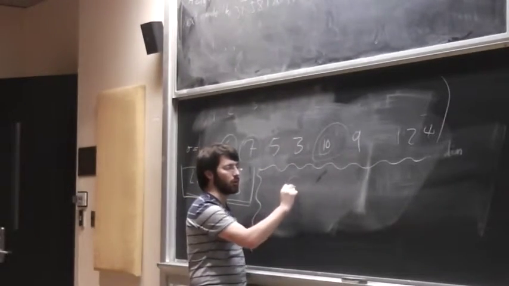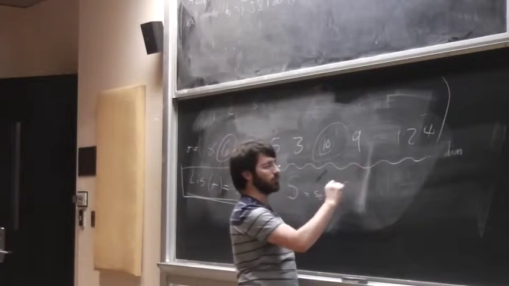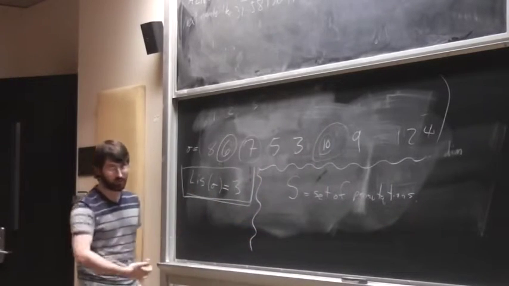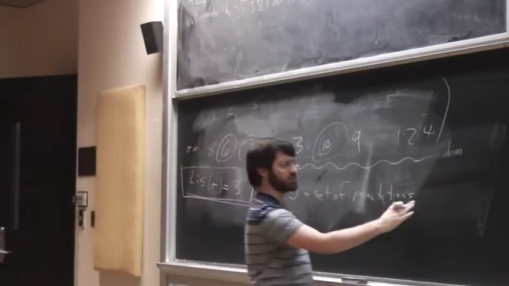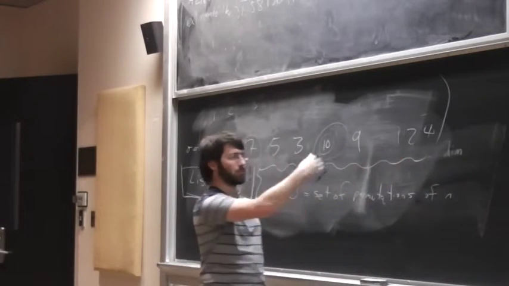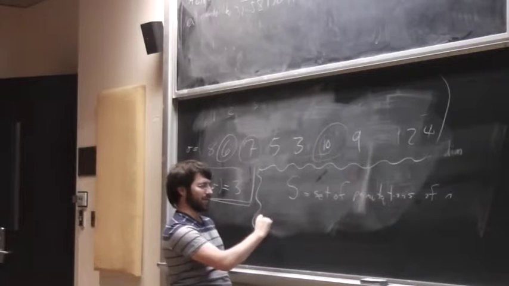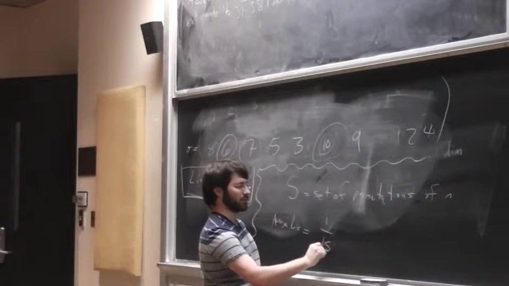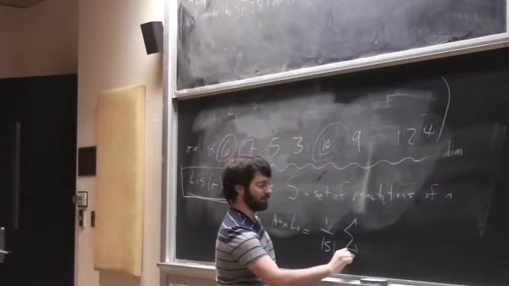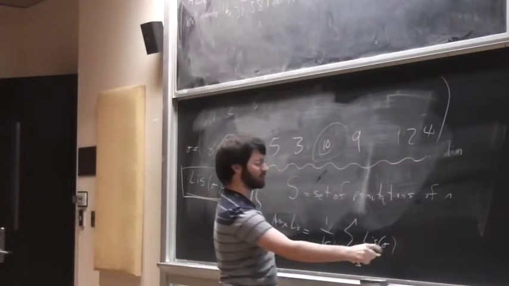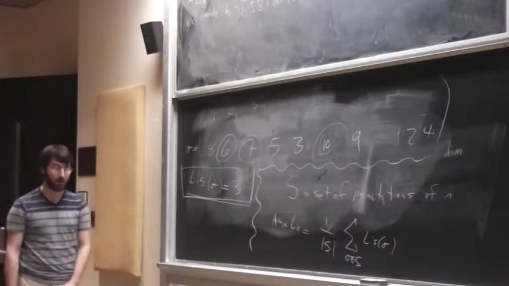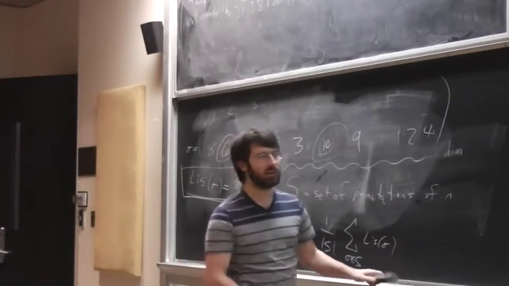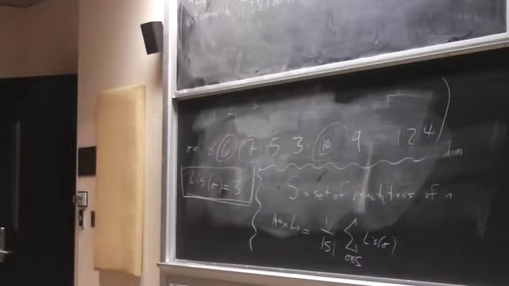But let's instead say we have a whole set S as a set of permutations. I don't care how big it is. It could have 1 element. It could have a ton of elements. But maybe they're all permutations of n. They all have the same length or whatever. And we could define something like the average of the longest increasing subsequence. Now you have something that you map from sets of permutations to, well, not integers anymore, but it's not too critical. And let's ask a couple questions about it.